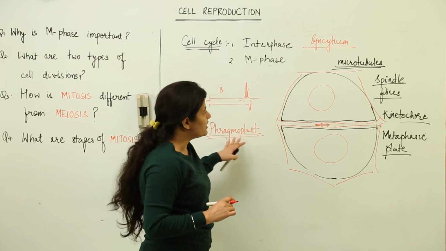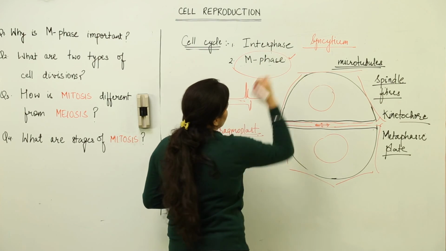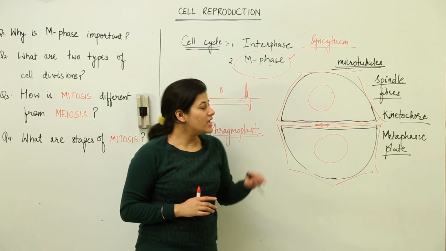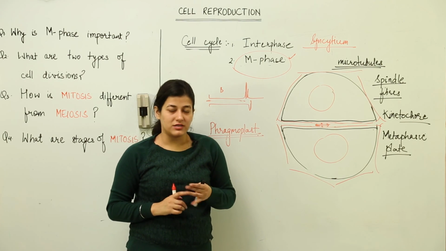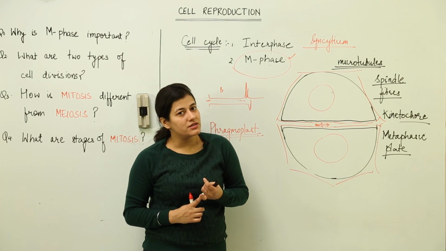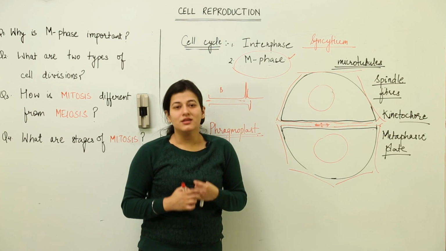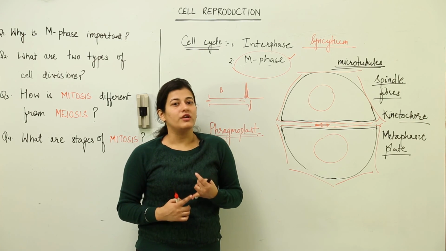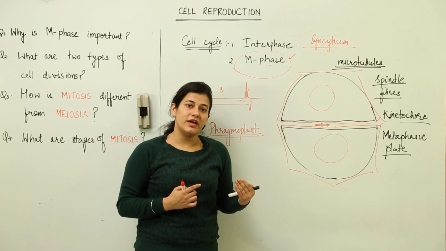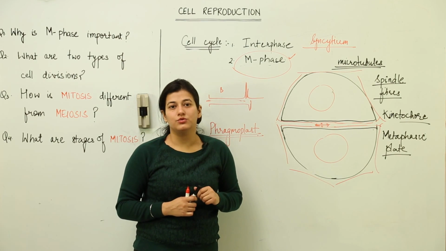It is the result of cytokinesis. Now you get to know what is M phase and which division is responsible for growth in all the organisms. It is the mitosis, which is manifested in two stages, first being the karyokinesis, second being the cytokinesis. Major activity of cell division is done during karyokinesis. It has four stages: prophase, metaphase, anaphase and telophase, which is followed by cytokinesis, and in the end we have two cells similar, identical I must say, to the parent cell.